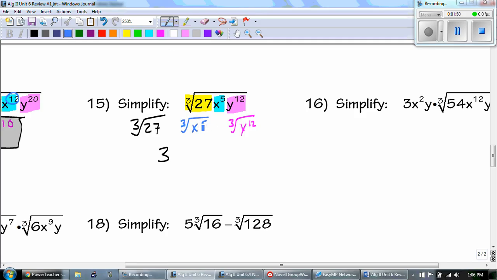And now, x to the 5th. Remember that we kind of divide them. And when you divide 3 into 5, it only goes in once, and there is a remainder of 2. So, we know that we're going to have an x out here, but then we're also going to have an x underneath the cubed root, and we're going to have 2. And now, we're going to divide 12 divided by 3. We get 4. So, our final answer is 3xy to the 4th, and then the cubed root of x squared.